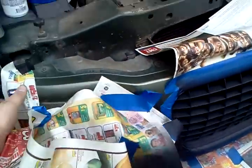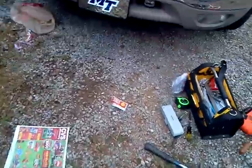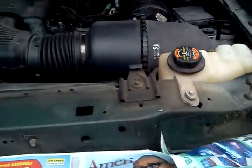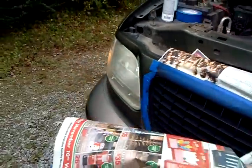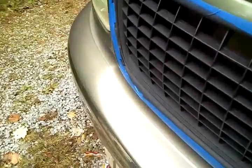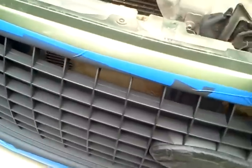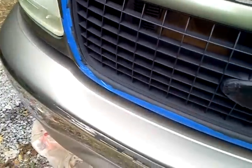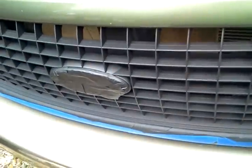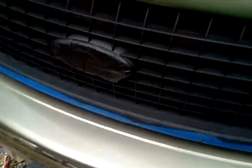Okay, we are now removing all this masking — all that hard work. Getting it off of there, probably going to need a trash bag. We'll see how this illustrious job turned out. I can already tell it looks pretty damn good. It didn't get well down in there in some spots since I didn't take the grill out, but I think I got a good clean line and a really good edge overall.